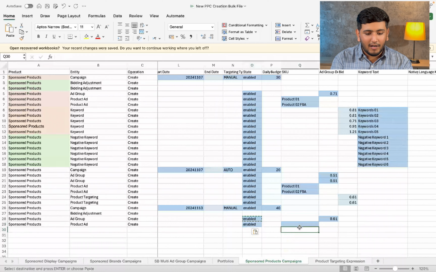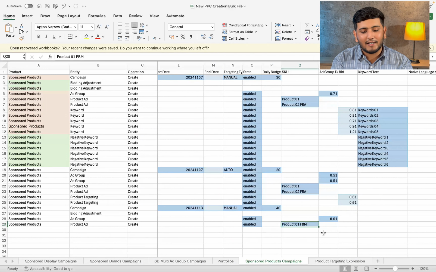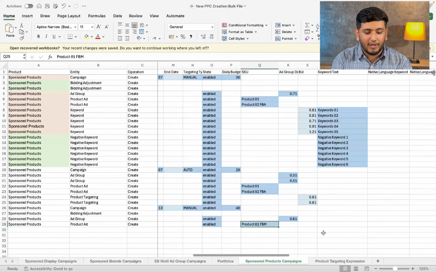Status would be enabled again. SKU. So this is where you will be adding your product SKU. Make sure there are no typo mistakes and all that stuff. So this is my SKU, so I will be adding the SKU here. But this time my SKU is a bit different.